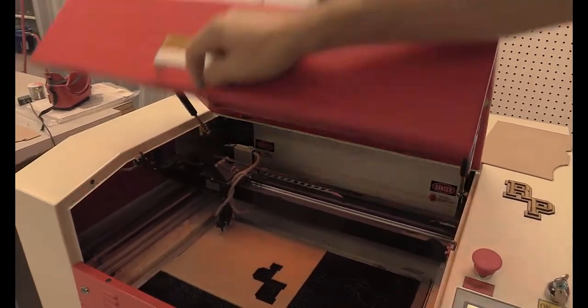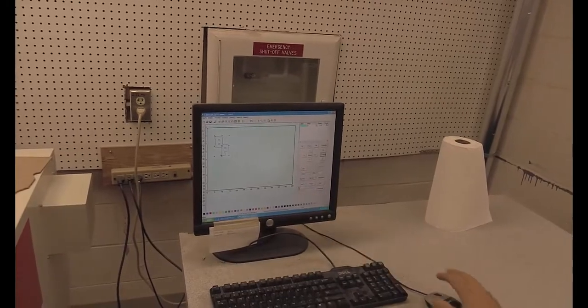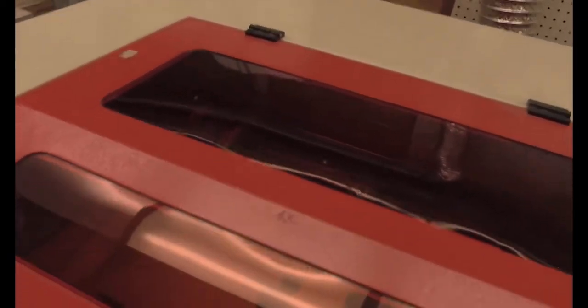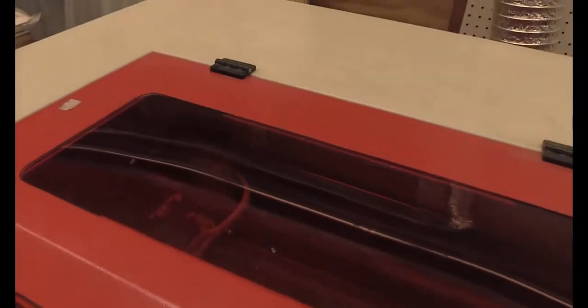So I'm going to go ahead and shut the lid right here. And I'm going to come back over here. I know that I'm in the right area. I'm going to hit the start command. So I'm going to hit start, and my cameraman, Caleb, is going to try to get a view of that over here. And I don't know if you can see that very well.